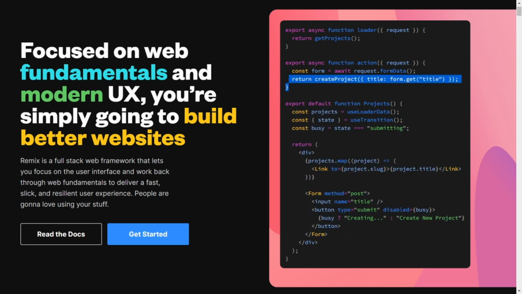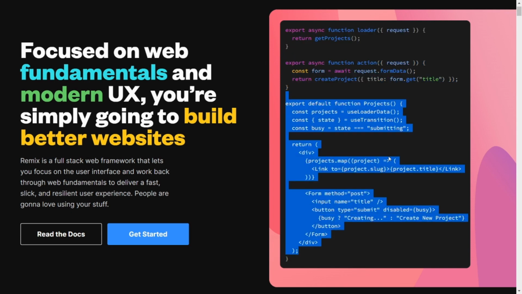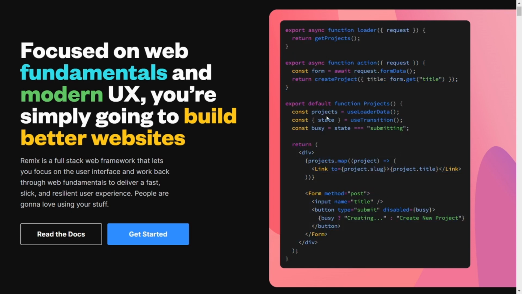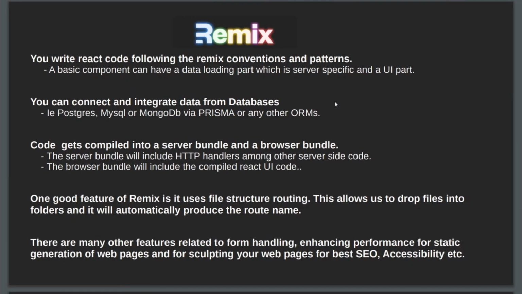Then you have some functions that you do a normal export, and these will be things like the loader, which deals with importing data from your databases or any other sources. So these are server-specific functions, and this is the UI code. That's the general pattern in Remix. So it's quite easy to grasp.